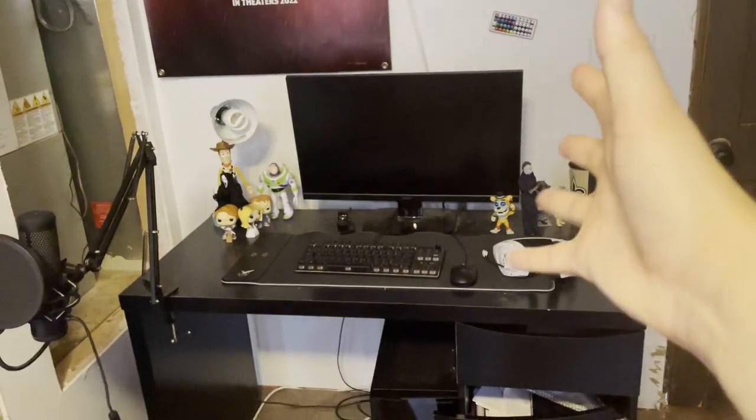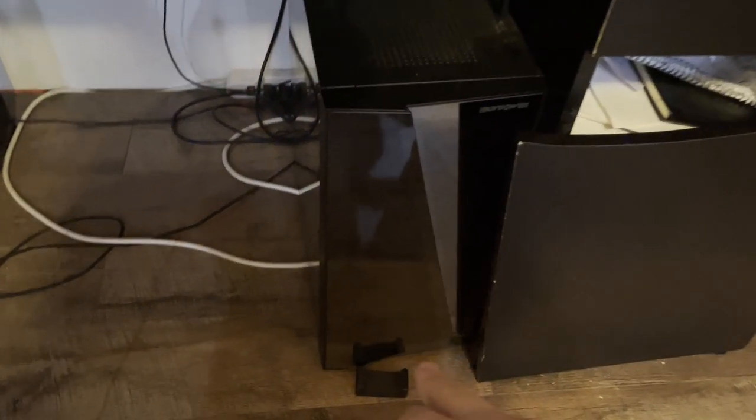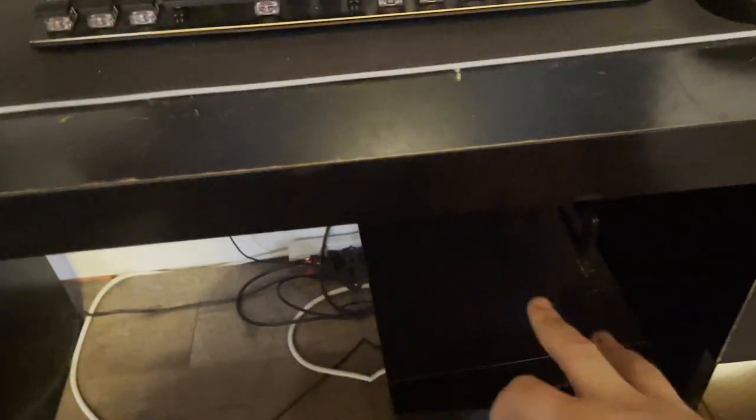This is the official YouTube studio slash bedroom for AB Place TV. First, I'm going to be showing you where I edit my videos and thumbnails. Here it is — this is the official setup. There's my gaming chair I got a couple years ago, and there's my iBUYPOWER computer — it's a whole tower right there.